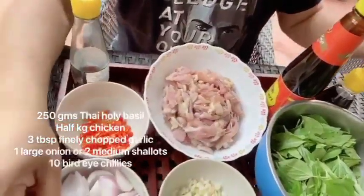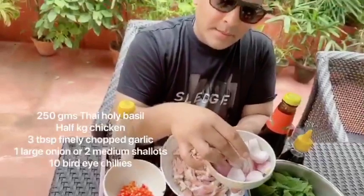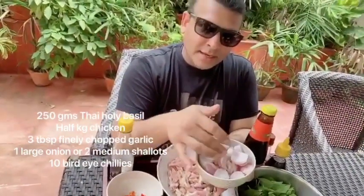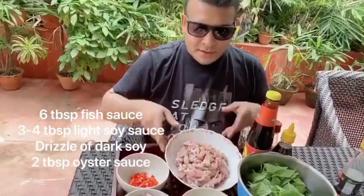I personally, and again, this is optional, like shallots in my Thai basil chicken, and I like them in big sizes. So you can either slice them up. If you don't like shallots, you can remove them, but I like the sweetness of the shallots when it mixes with the fish sauce and with the caramelization of the sugar, of everything. It just comes out beautiful. So these are sort of the dry ingredients.